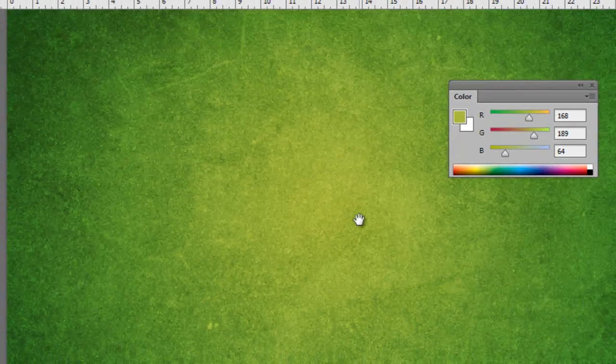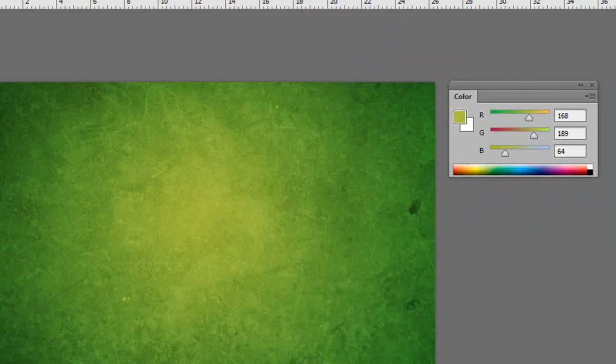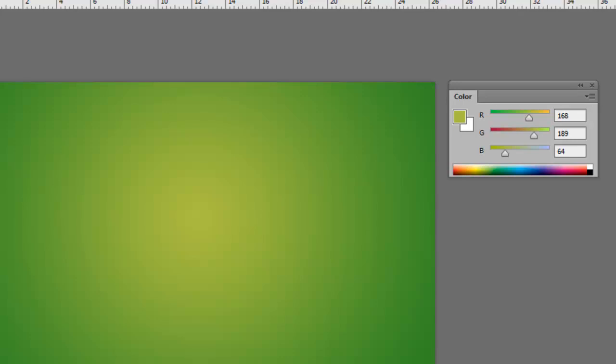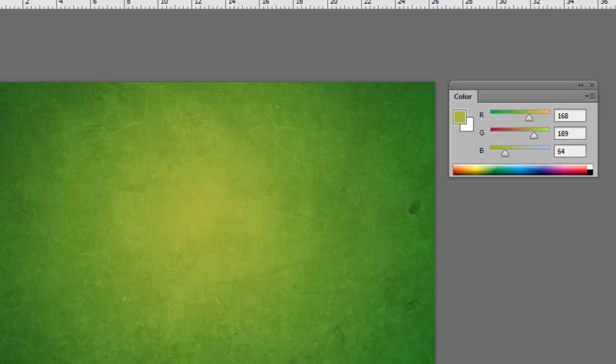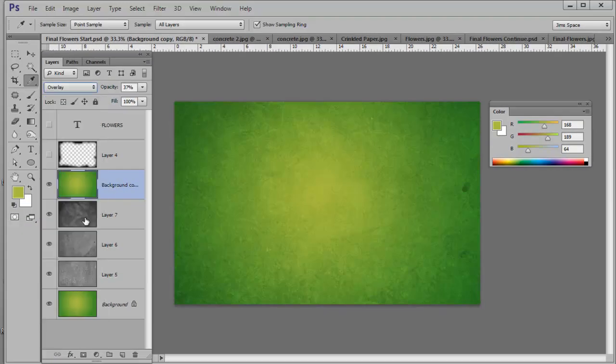So if I zoom in here, I can see that I've got a nice texture going on. I'll duplicate the background layer. I'm going to select that layer, hit Control J, and drag that layer to the top of the textures. I will also knock back the opacity to approximately 40%. This will soften things a bit, and I'll bring this down to overlay. So this is before I brought the copied layer to the top of the stacking order, and this is after.